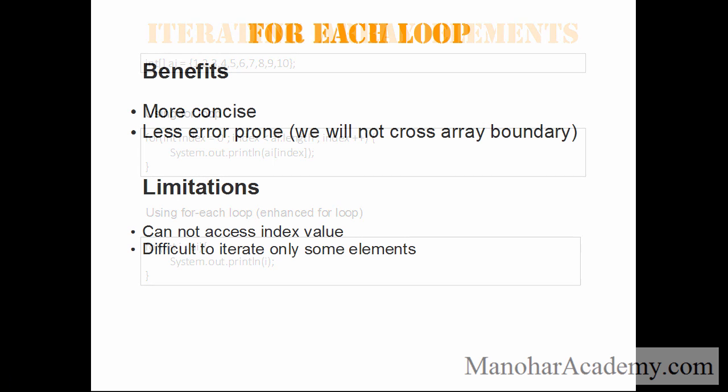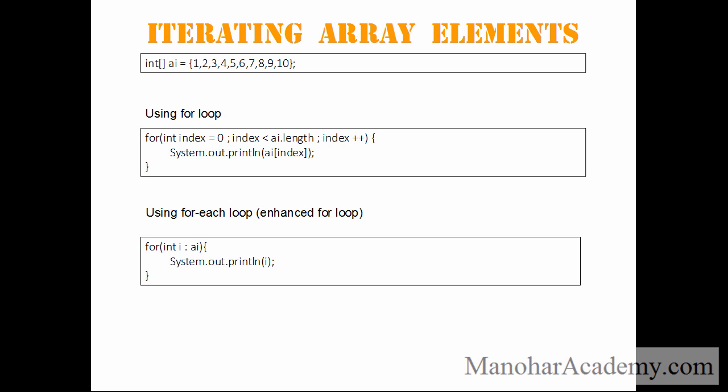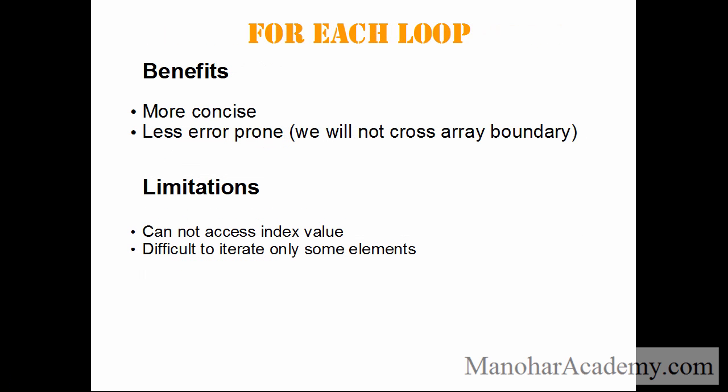In this slide, we are looking at the benefits of the for each loop. As we have seen in the previous slide, the for each loop, or enhanced for loop, is very concise, very precise, and also much less error prone when you are coding, because there is no concept of index. So there is no chance of going out of the bounds of the index, and the ArrayIndexOutOfBoundsException won't occur.